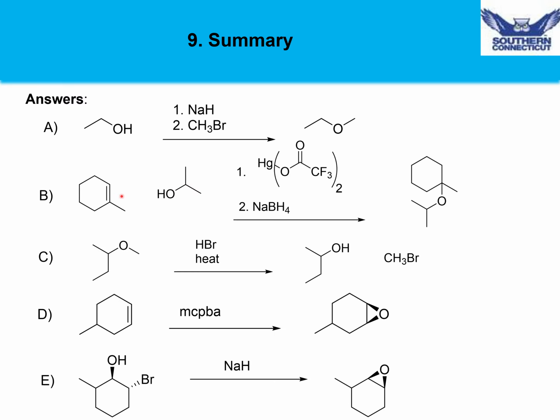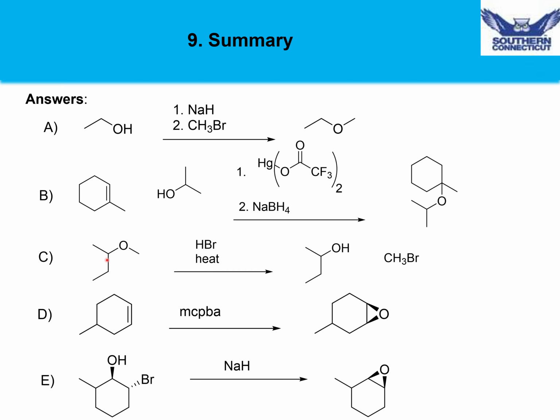If we use an alkene and mix it with isopropanol and a mercury trifluoroacetate reagent, this will result in the alcohol adding to the more substituted carbon, and then the mercury trifluoroacetate group adding to the least substituted carbon. Adding sodium borohydride will convert that mercury trifluoroacetate group into a hydrogen, thus giving us this as a product, the Markovnikov product from the alkoxymercuration reaction.